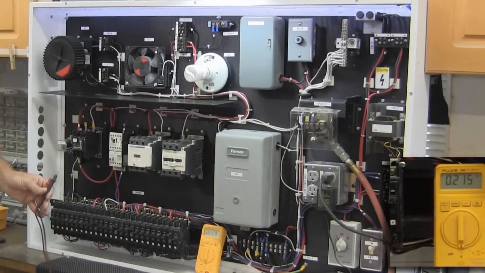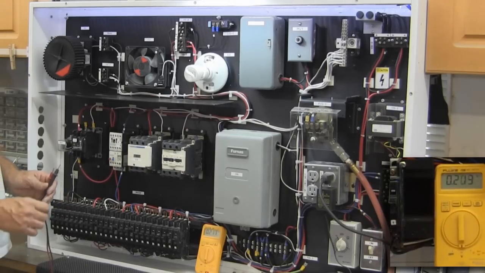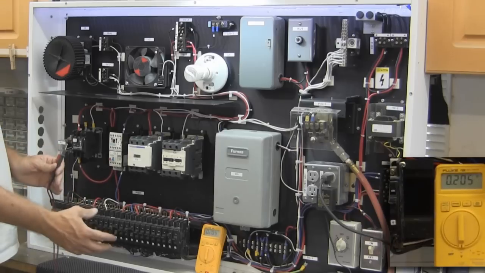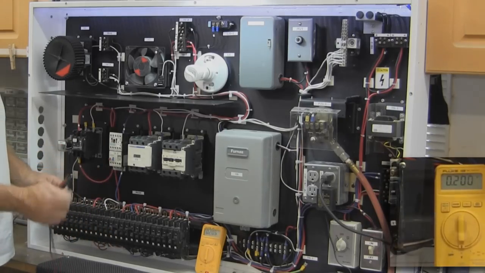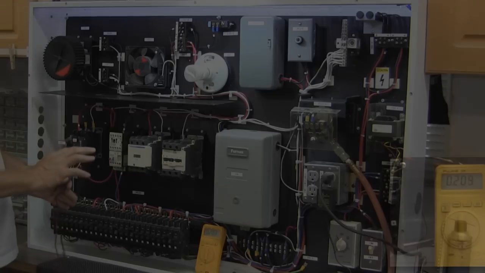In a basic system, okay? When we start getting a little bit further here and start getting into some other control wiring, then you'll see the A's and the A2's. I have another coil over here, the C2, that's 120 volt. And then I have another ice cube relay over here.